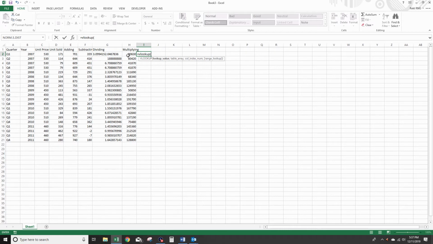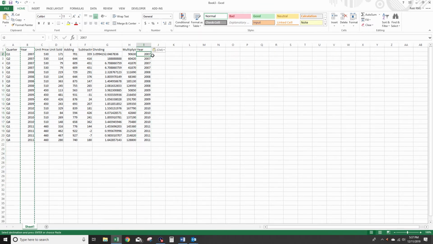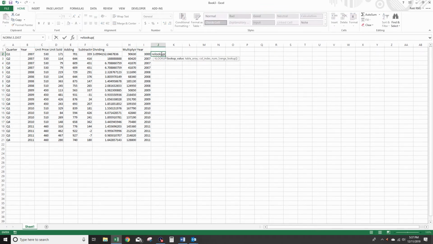Let's say you do a VLOOKUP, and I'll just put all these years over here. And I'm just going to switch this year to 3000 because that's not over here. I'm just going to do equals VLOOKUP, and the table array, I can press F4 so the table doesn't move around, and it'll just stay at this column.